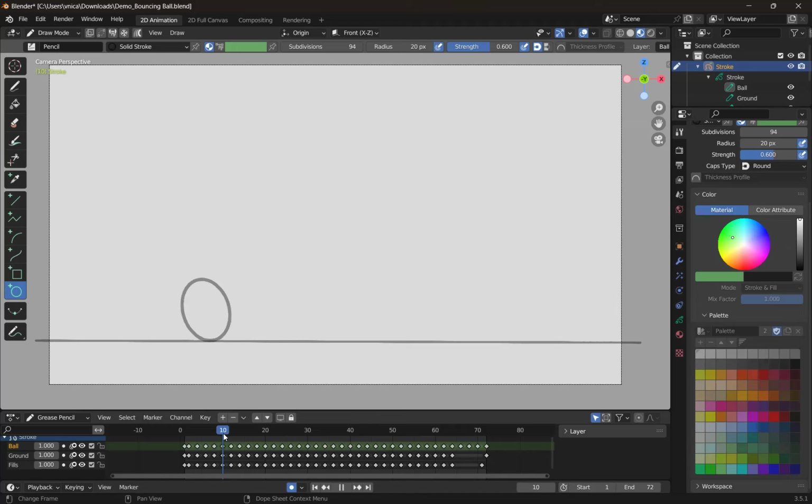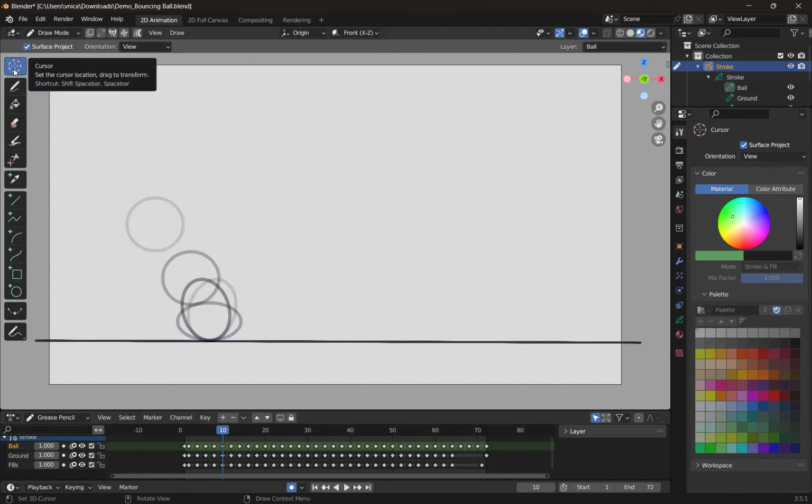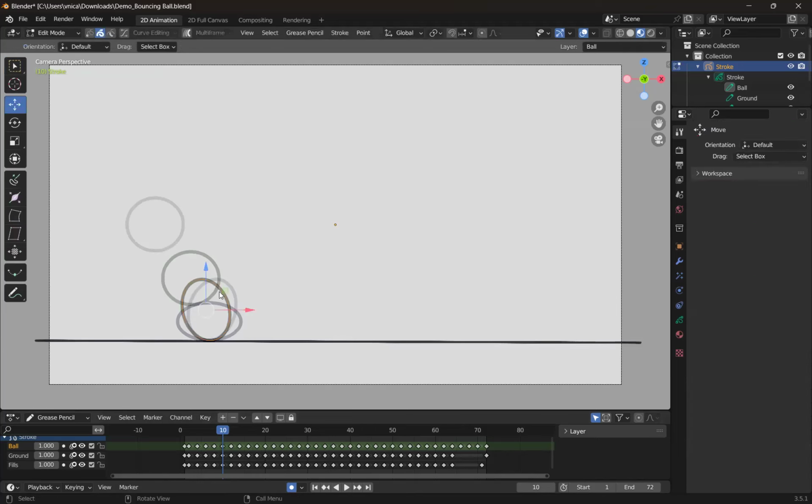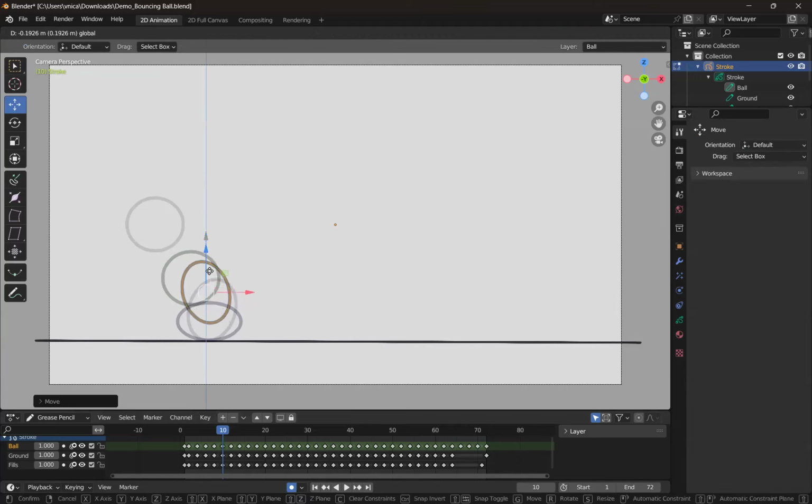So rather than having it float up here and stretch early, have it stretch while touching the ground.